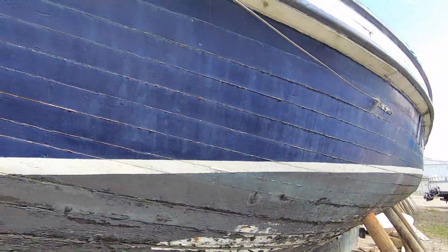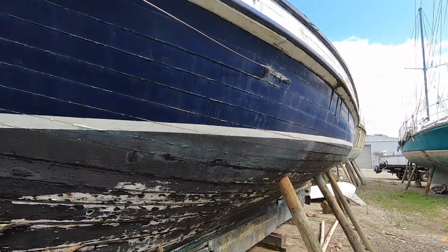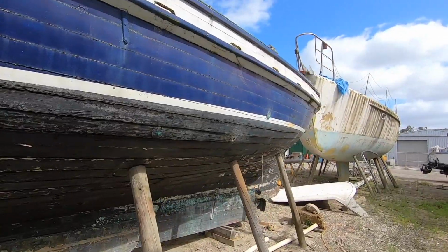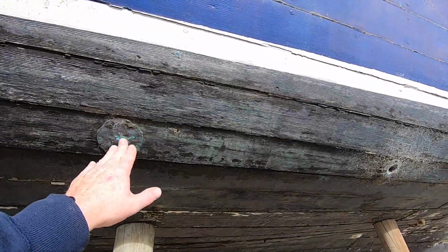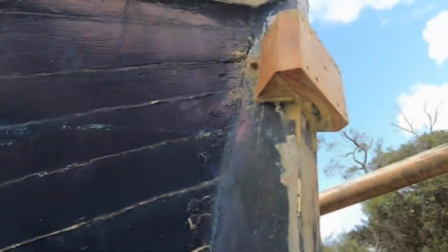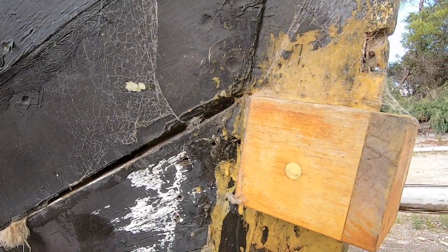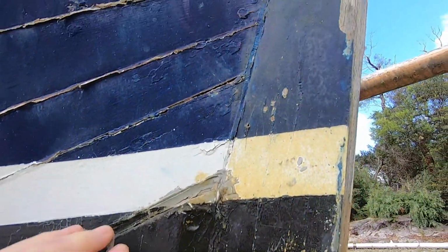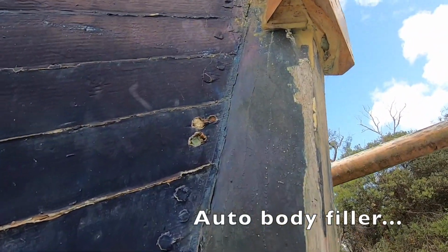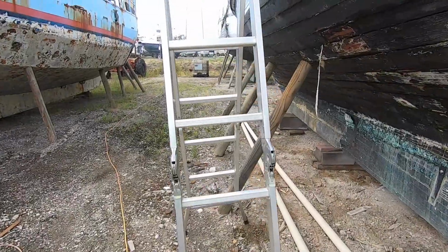I guess that's it for the outside of the hull. It certainly seems salvageable still. But we'll have a better idea once we remove the paint and the caulking. The plank ends seem fine at the stern. Mostly fine. There's a lot of caulking here. That's what I'm talking about, just Bondo. Okay, let's get on board.